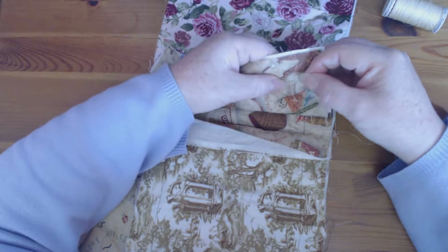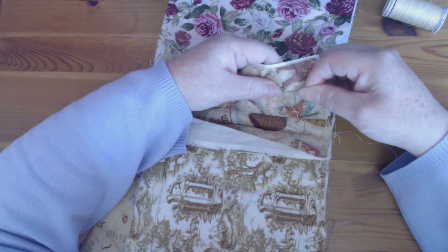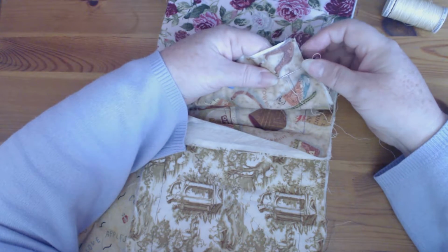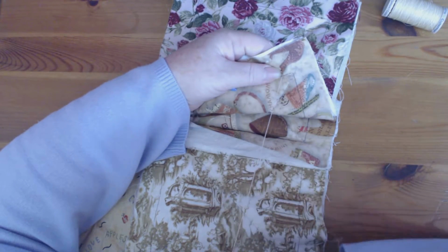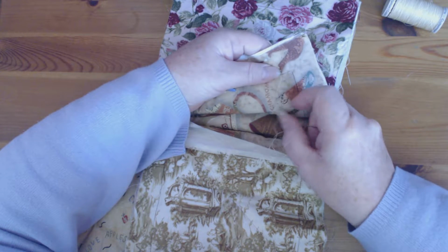Now, your running stitch, I'll just show you one stitch at a time. As I say, there is a video in the Susie Makes Craft channel that shows you how to do running stitch if you need more clarification, because these quilts are very good for absolute beginners, I believe.